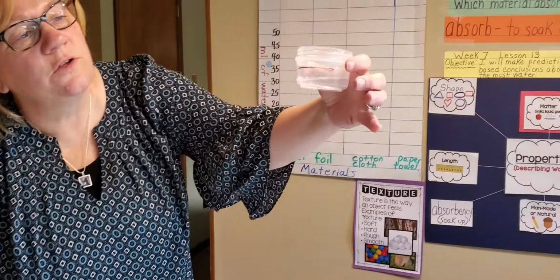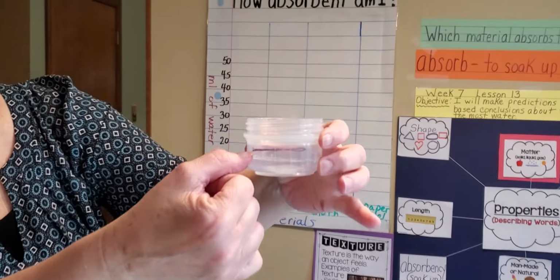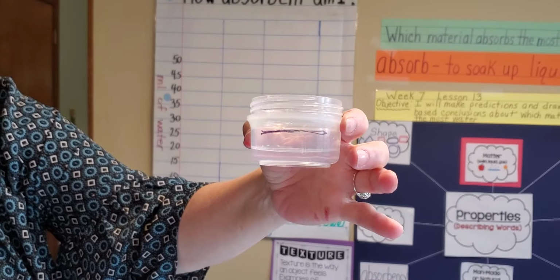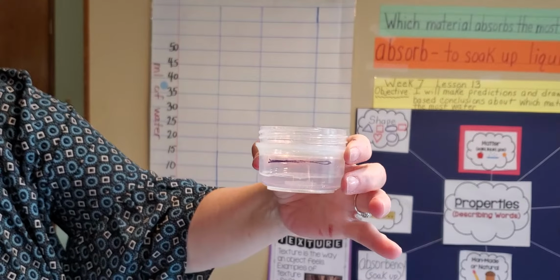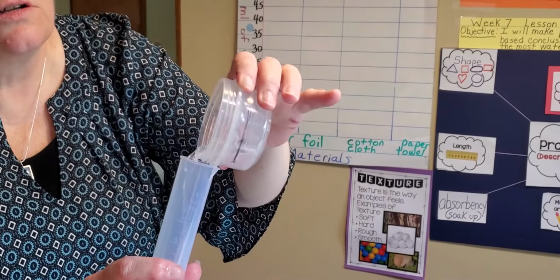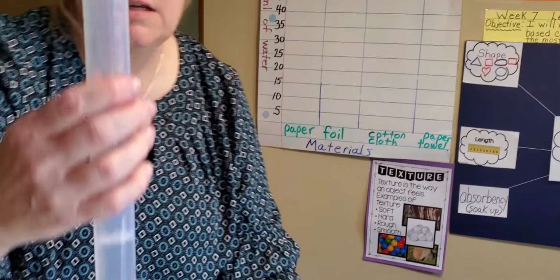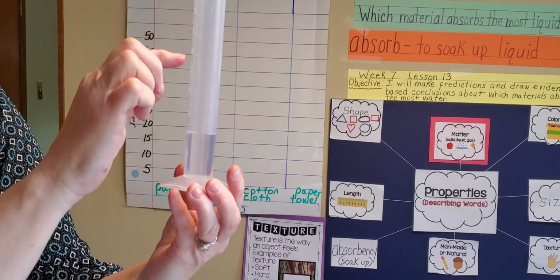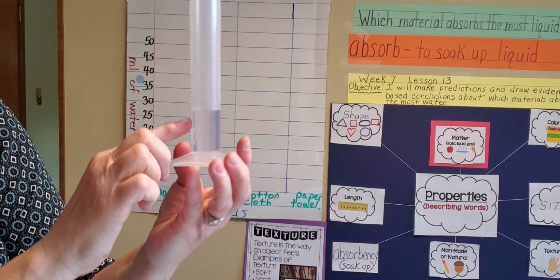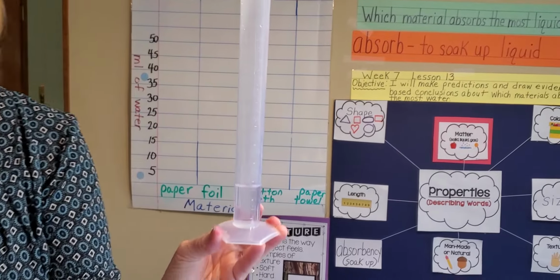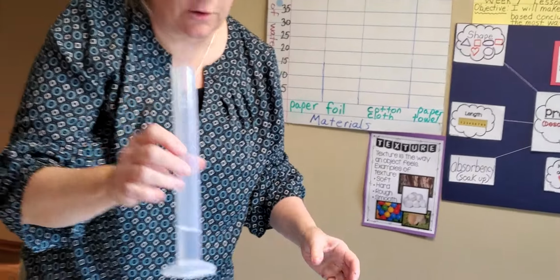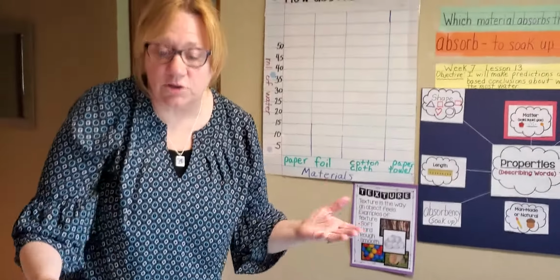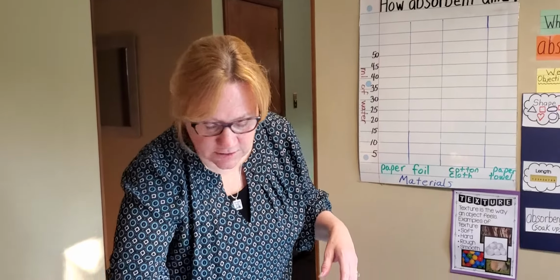Okay, so if you can see, the water level used to be at the black line, and now it is not. It's no longer at the black line. So if I want to measure, I can pour it back in and see how much it actually absorbs. So now we went from 50 milliliters, we're down to about 20 milliliters of water. So it's absorbed about 30 milliliters of water. And that's what we're going to do with other materials today, boys and girls.